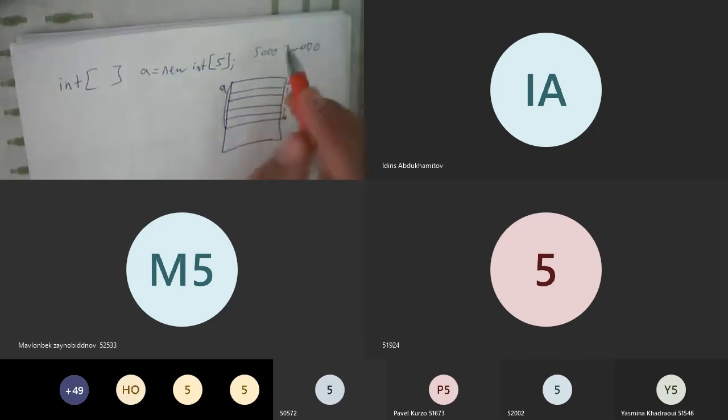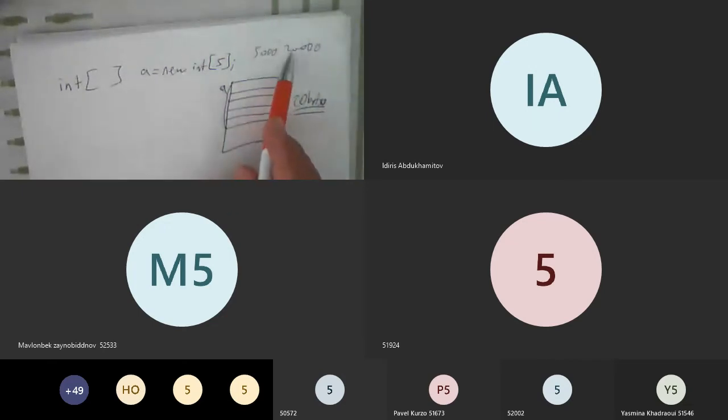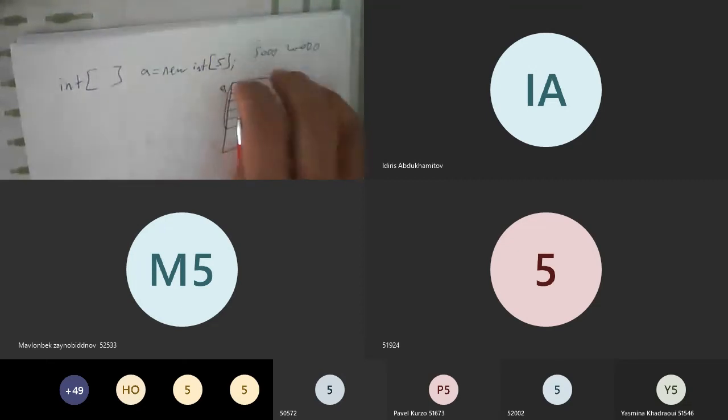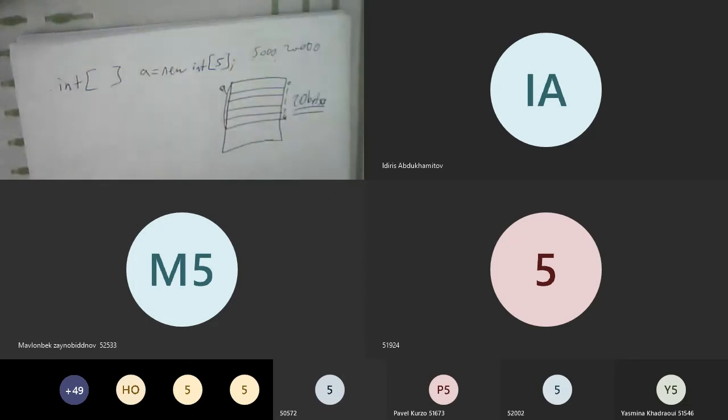Look, for 5,000 numbers, when you create an integer array A, you are creating 20,000 bytes. So you are occupying it, even if you have a value inside or not, doesn't matter. You are occupying that amount of area, that amount of RAM from your main RAM. Okay, so this is what you are doing.